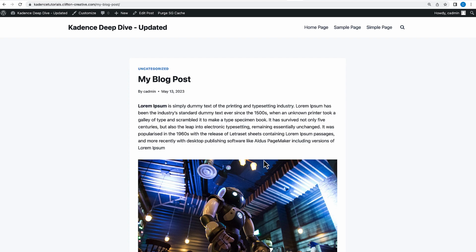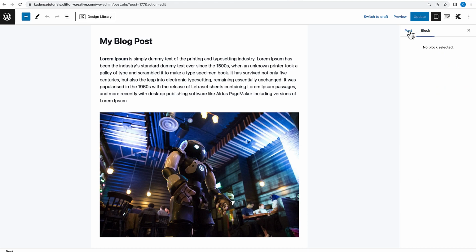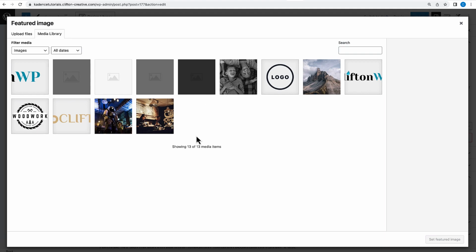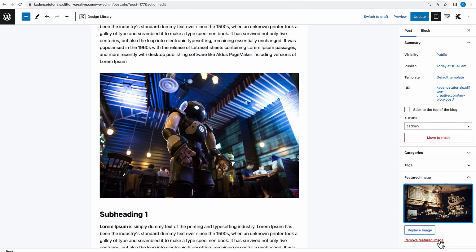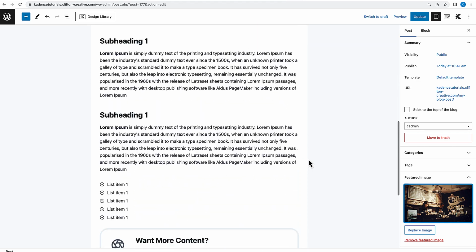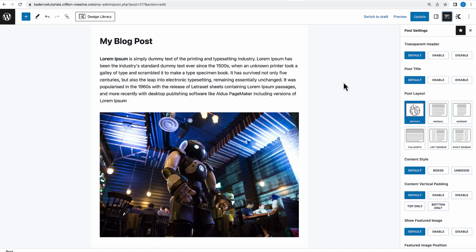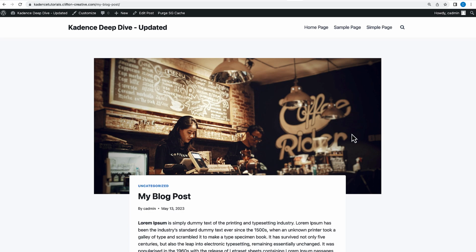So for instance, now that I have this way, I can choose to change the way this looks. I can go to edit post, and under the post settings, I can go to featured image, and I can set the featured image to be a different image. So let's say I set it to be this one. So this is now my featured image. Okay. All right, and then I can also say under the settings, let's have the post title. Actually, that's fine. Let's go ahead and click update, and let's view what that looks like with a featured image. So here's my featured image here.